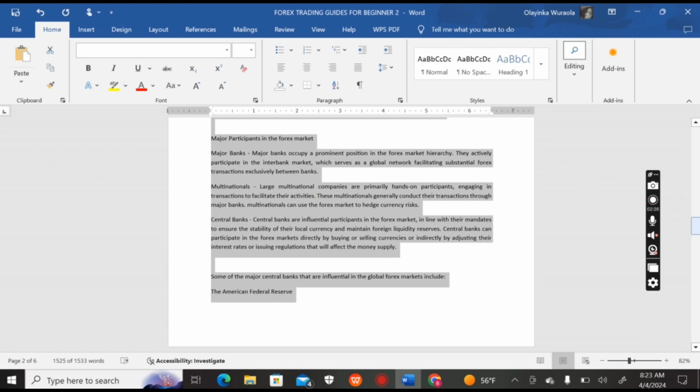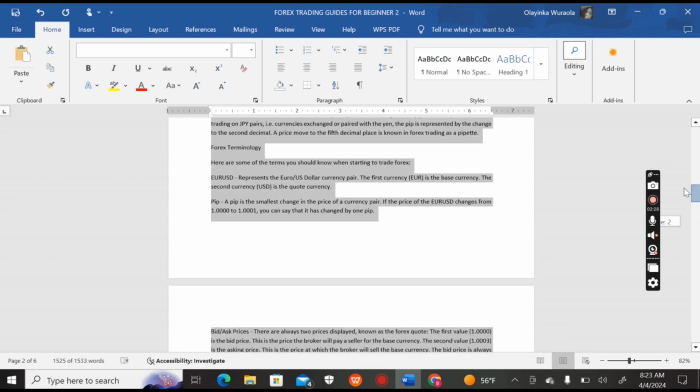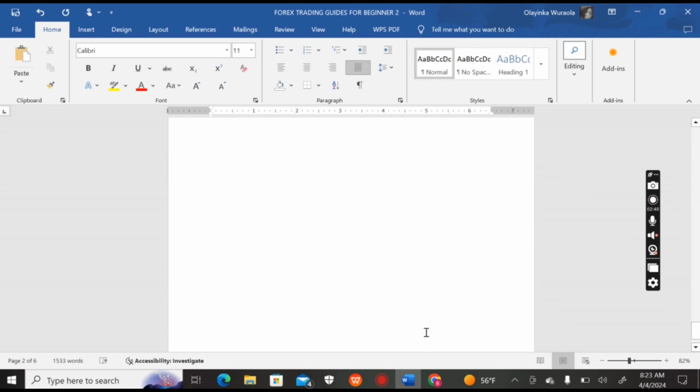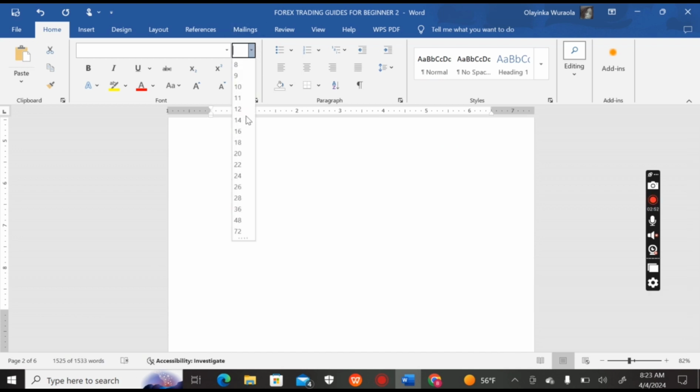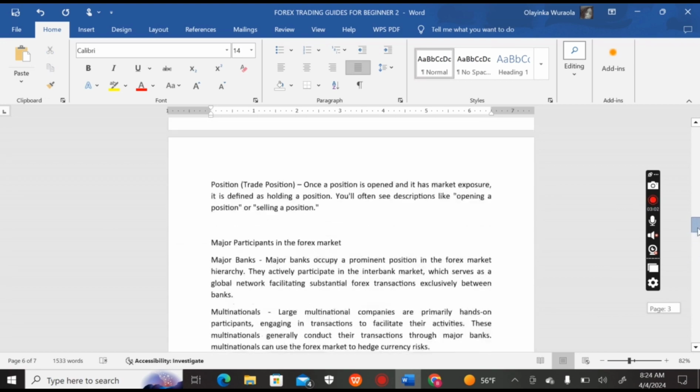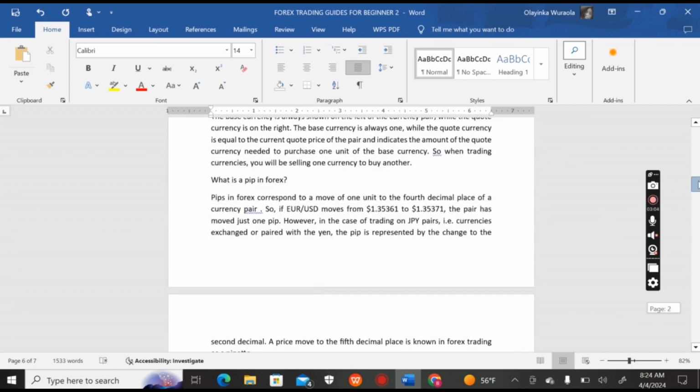So now let me increase the size of the text from here. I want to increase the size of the text and also change the font. I might click maybe 14. 14 is okay. I'll click enter. Then I want to change the font also.